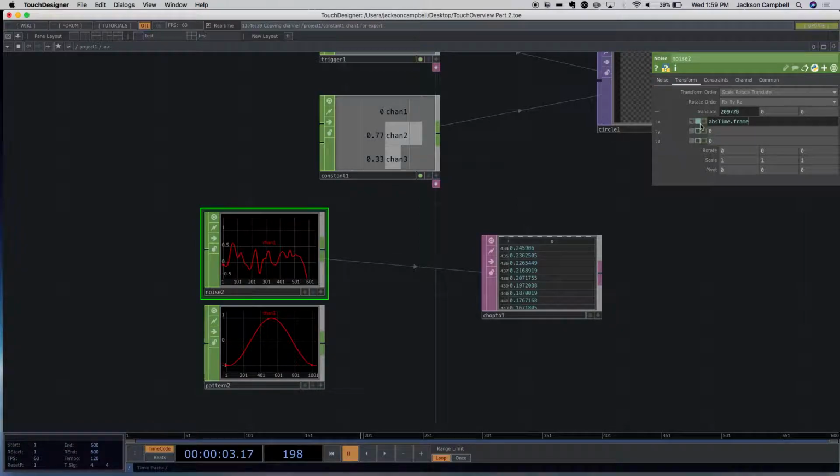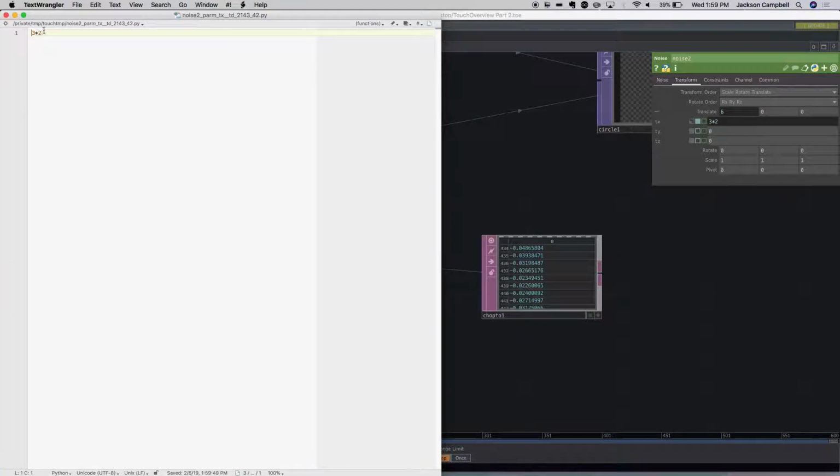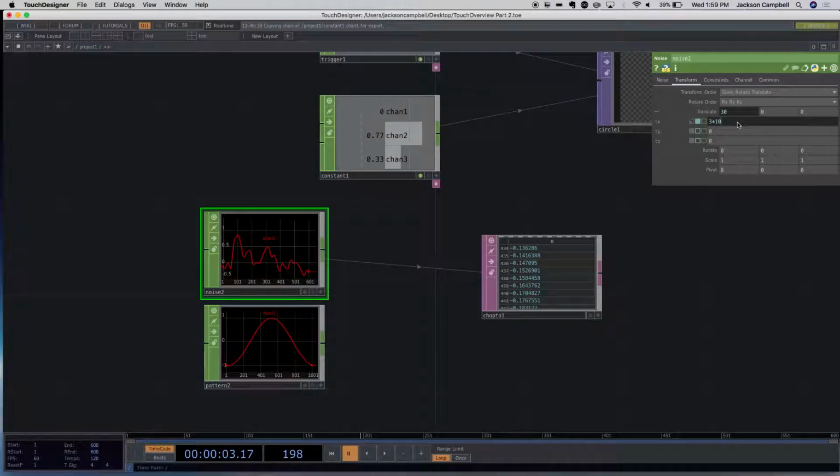But the idea is still sound that if you put something in here that's not going to fight me, like just a regular expression 3 times 2, and I open up the editor, I can change this to something else, 3 times 10, save it, close it, and it's updated here. I don't know why that wasn't working with absolute time. I'll get back to you on that.